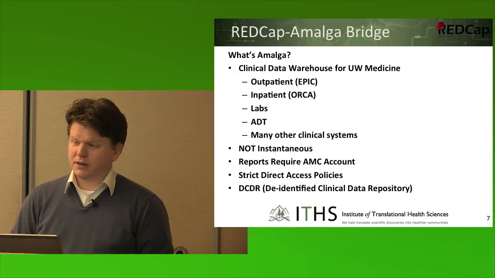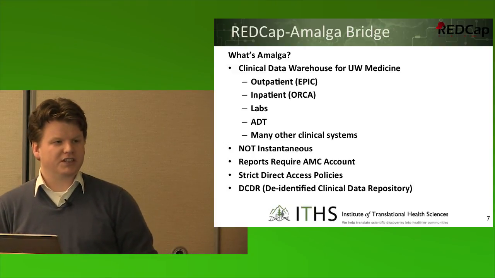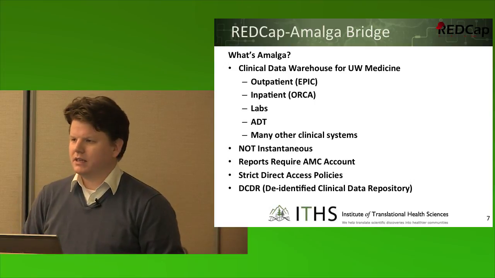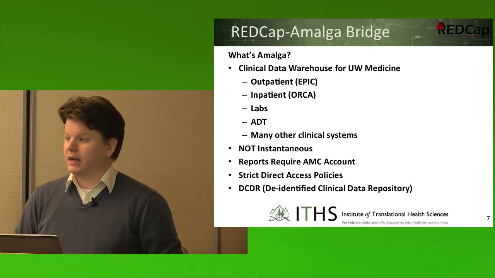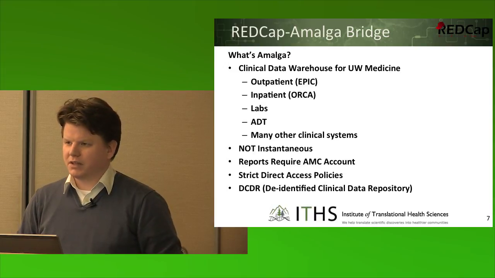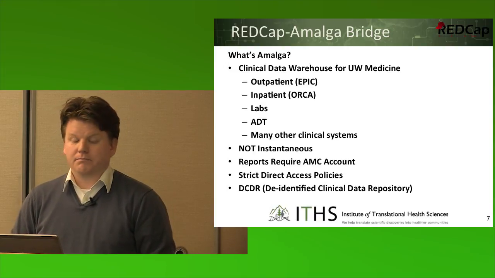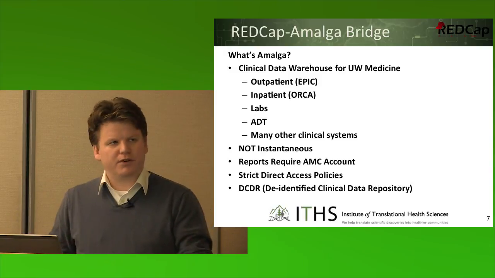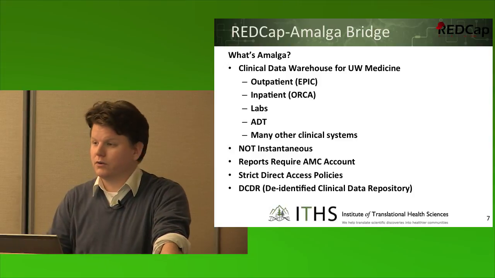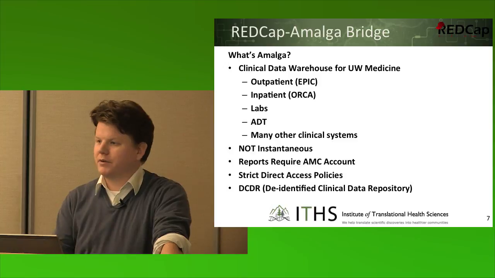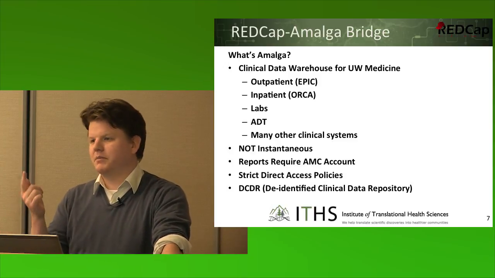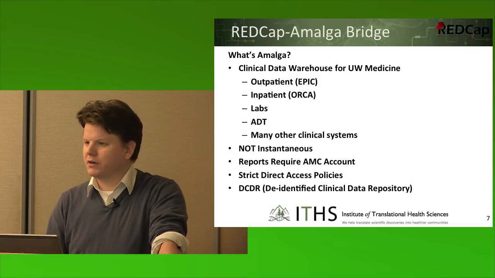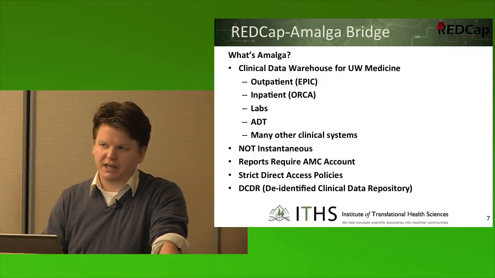However, they do have a solution for that. It's called the DCDR, or the De-Identified Clinical Data Repository. It's something that the ITHS set up, and it will allow you to log in, and with a very simple class, I think they have a video of it now, you can basically scour, or skewer, or whatever the phrase is, the data warehouse for certain subsets of patients. For instance, if you want to know how many African American left-handed guys with diabetes in the age bracket of 35 to 45 there are, you can use the DCDR to get a count.